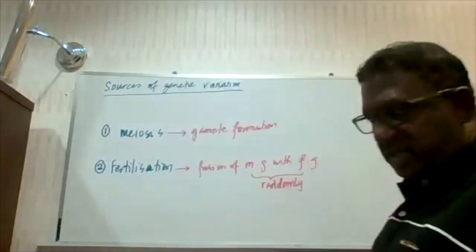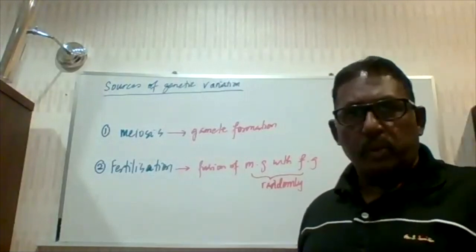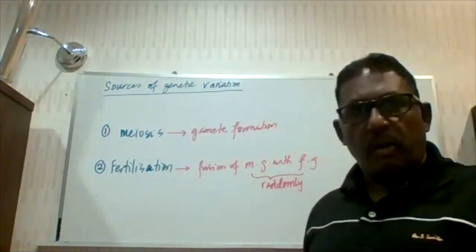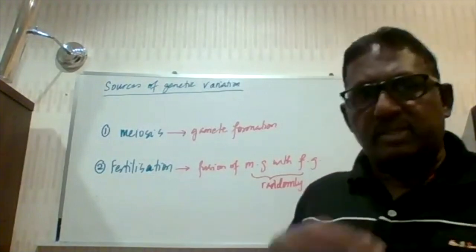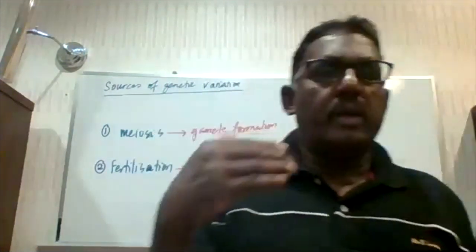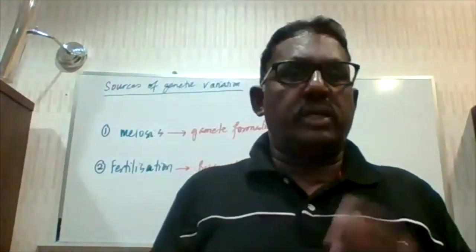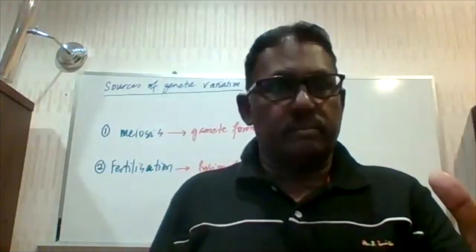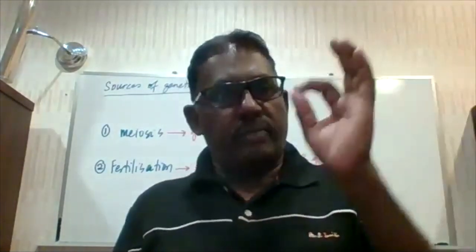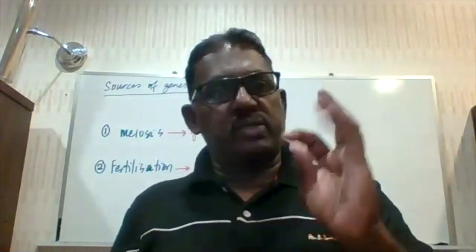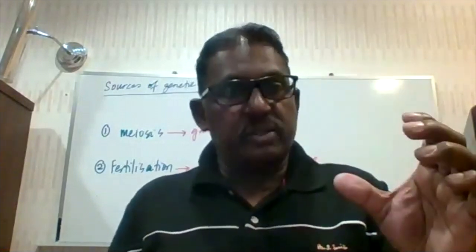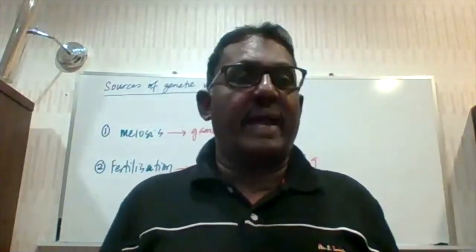So the next important question is at which stage or phase of the meiosis process does variation occur? So let's now focus. You have meiosis 1, you have meiosis 2. The variation in meiosis is due to meiosis 1. In meiosis 1, you have prophase 1, metaphase 1, anaphase 1, telophase 1. Since you have these phases, you now got to identify which phase. The answer is prophase 1 and anaphase 1.